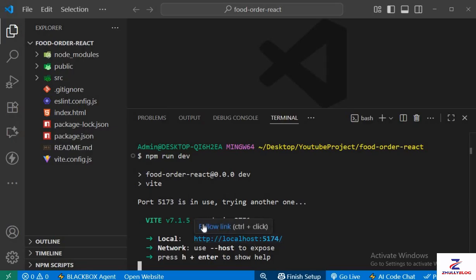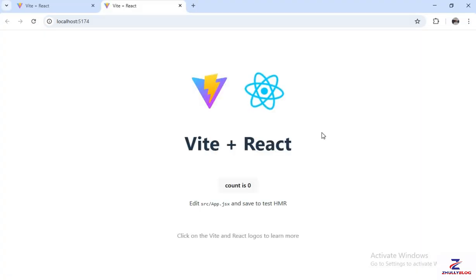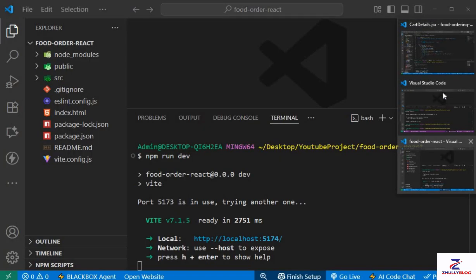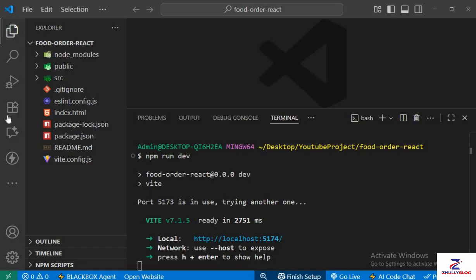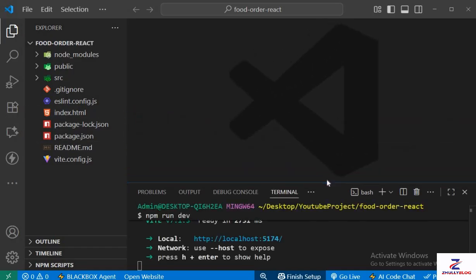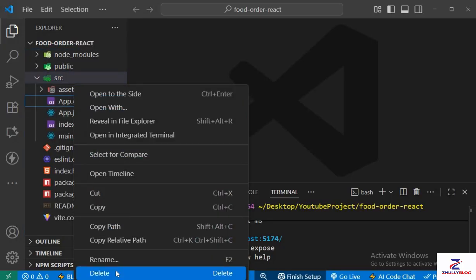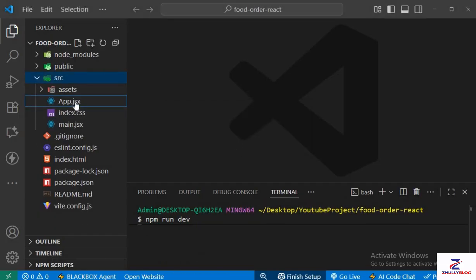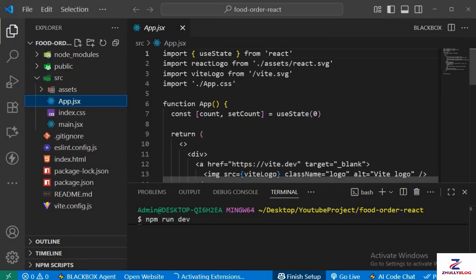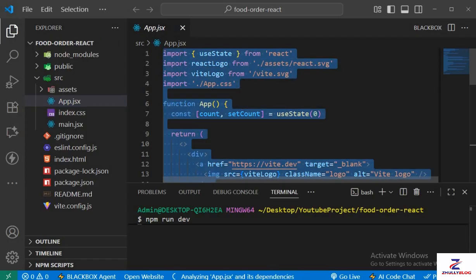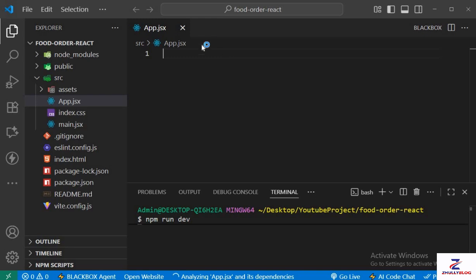Okay, so let us open this now and let's see if we have the default React app working perfectly well. Okay, you can see right here that this is working. The counter button as well is working. I'm going to collapse this a bit. Then we'll start with the cleanup. First, we'll delete App.css because we're not going to use it for this project. Then App.jsx, I'm going to do Control A, and then I'm going to delete everything. Okay, and then I'm going to type in a keyword. But before typing in that word, you need to have this extension.